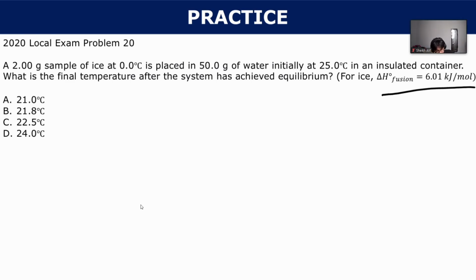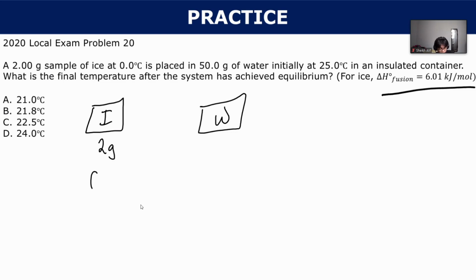First of all, it's going to be the system of the ice, and it's going to be the system of the water. And the system of the ice is a 1 gram sample, and it's initially at 0.0 degrees Celsius, but the water is 50 grams, and it's initially at 25 degrees Celsius. And we've done questions like these before, and from that we know that there's going to be an energy transfer between them, right? Water is going to lose energy to the ice, and ice is going to take the energy. And that's because water is at a higher temperature than the ice.